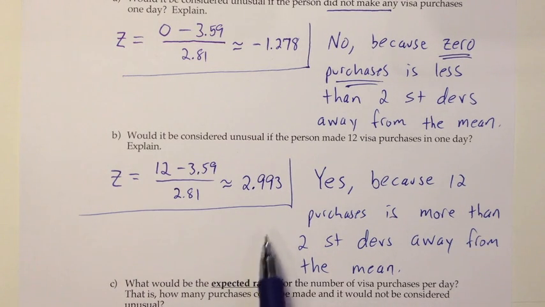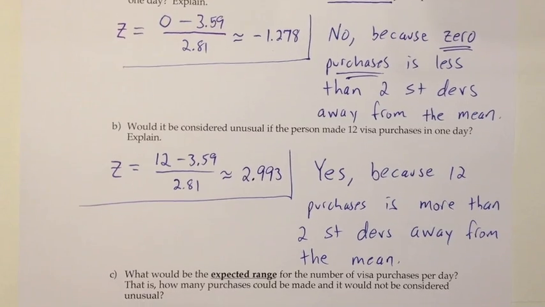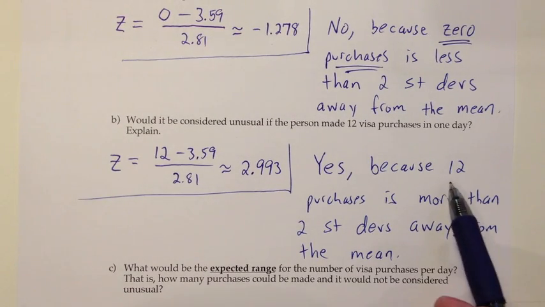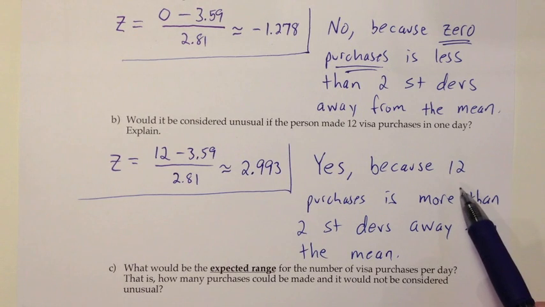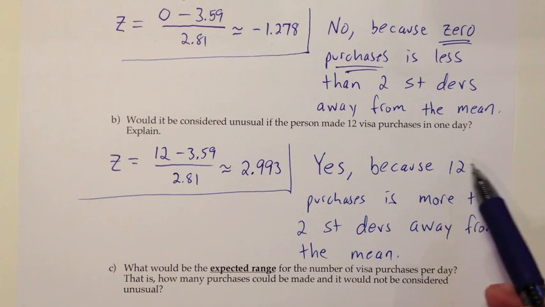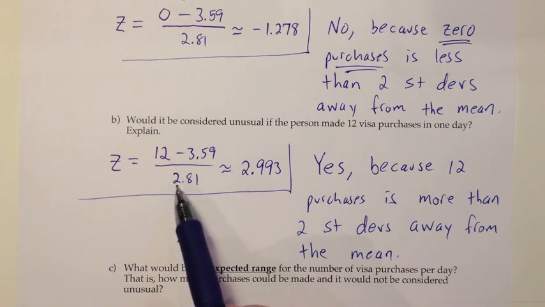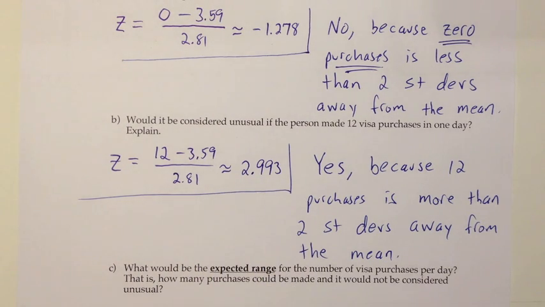So they're definitely looking at things like this, and they're probably doing it in a way that's somewhat similar to this. And they can't just use a certain number for everybody, because there are certainly some people who use their card a lot, and 12 purchases is not a big deal for them, and for some people it might be unusual. So we would use each person's mean and standard deviation when trying to decide if the activity was unusual.